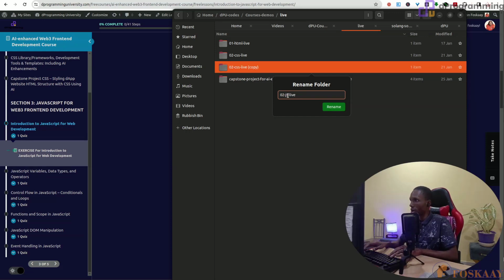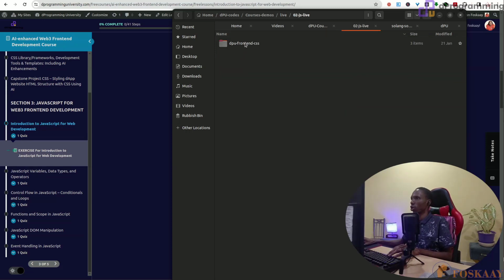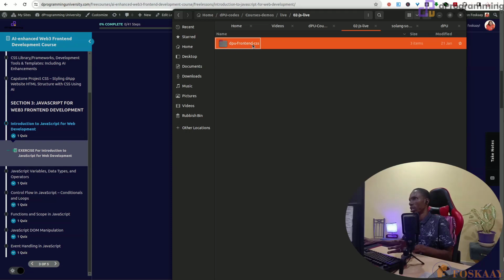Or you can decide to write it JavaScript live, whichever, but I just want you to get used to the short JS. So that's it, and then let's open it. That folder contains DPU front end CSS, so we need to also rename this.